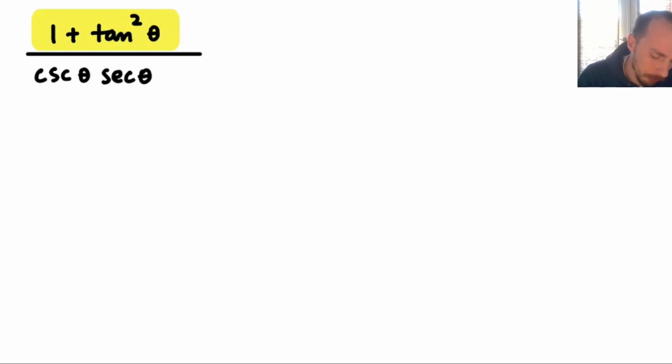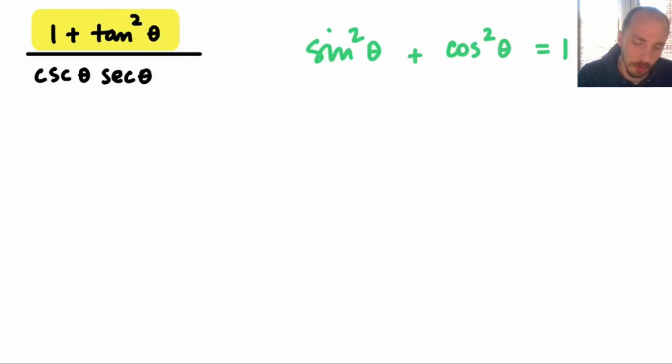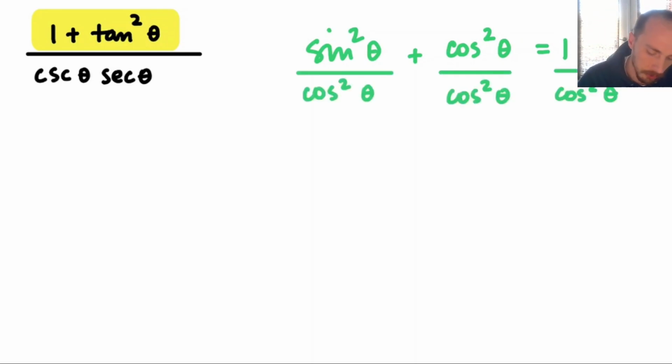What we know for certain is that sine squared theta plus cosine squared theta equals 1 for every theta. Then I'm going to divide everything through by cosine squared theta. It needs to be cosine squared theta because I need the tangent squared theta, and the only way I can get tangent is with sine divided by cosine. So I see that sine squared theta, and I want to divide that by cosine squared theta so I can make sure to get a tangent squared theta. You can't see everything, my face is partially blocking it, but I think it's going to be all right.